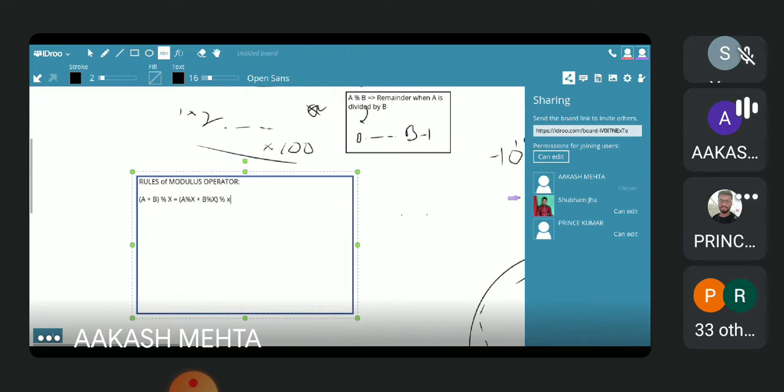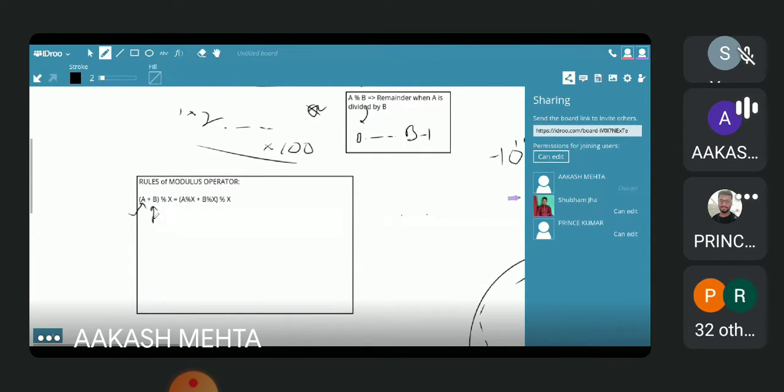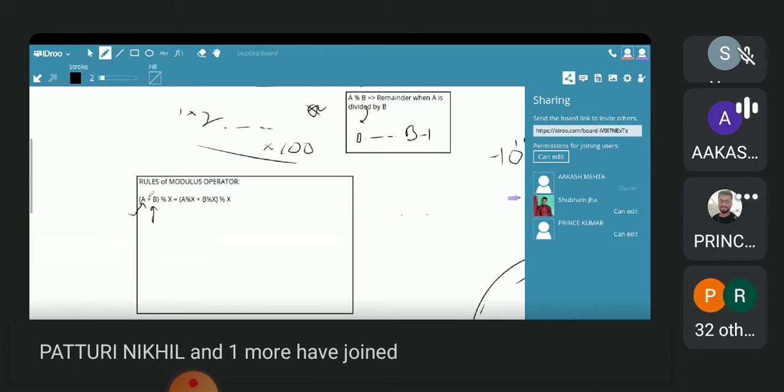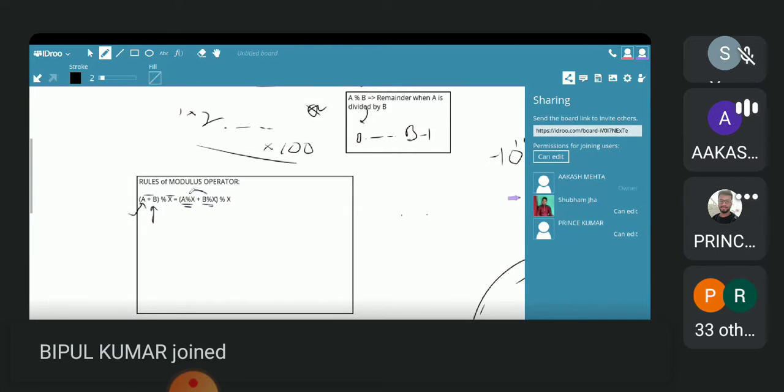What it represents is, suppose a and b are already great, more than out of range, out of the range of an integer or long number. So we need to find a plus b modulo x. What you can do is a modulo x and b modulo x, then add them, and then you can do modulo x.